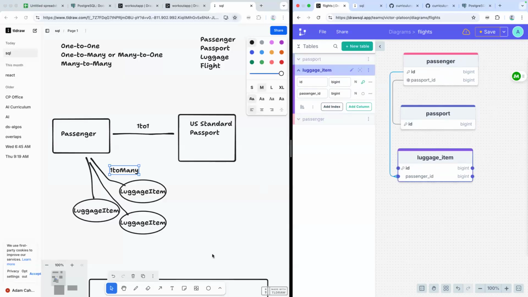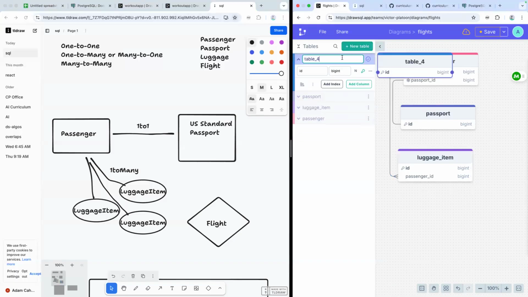And then finally, we've got flights. And so what's the relationship between a passenger and a flight? One to many, potentially. What? Many to many? Yeah, many to many, I'm thinking.